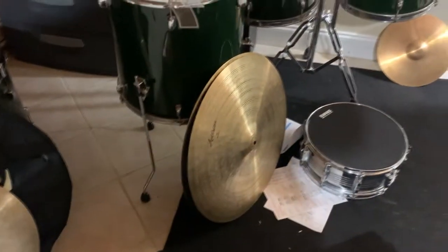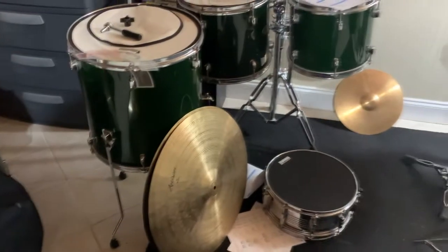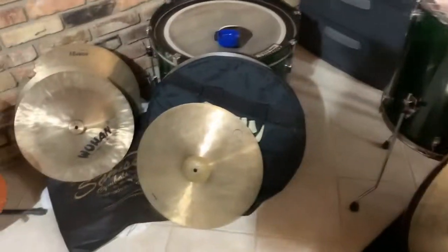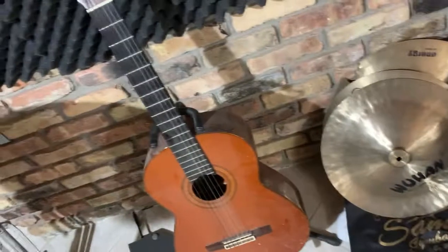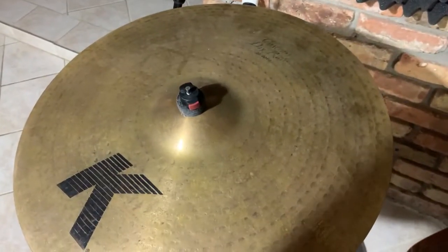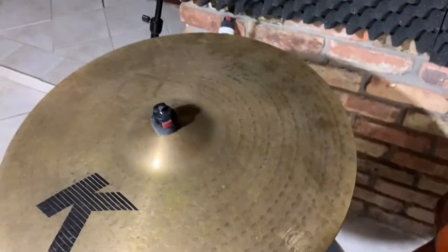I've got the Artisan 22 inch Elite, and then behind that is the HH Power Bell Ride, I believe. I've got a Dream cymbal right there. I've got Wuhan China and some old cracked cymbals behind that. Classical guitar right there. And a K 20-inch custom dry ride. Yeah, that I'm trying to get rid of. It's not mine, it's for the church.